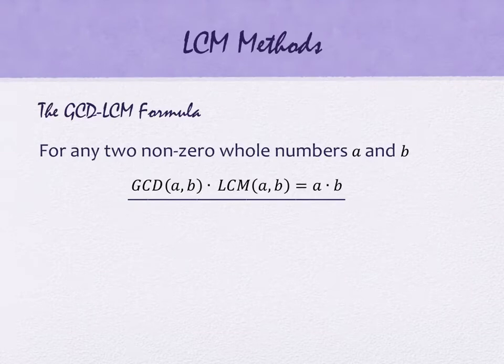The formula that relates the GCD and the LCM together is that if you multiply the GCD times the LCM, it's equal to the product of the two numbers. Now, this does only work for two numbers. So the things that I've been doing on the last couple problems where I had 3 numbers, we don't have a relationship that this is for 3 numbers. It's only for 2 numbers, so be careful with that.